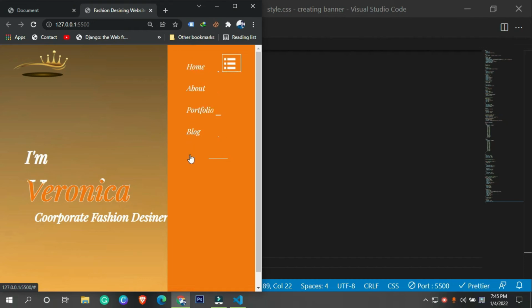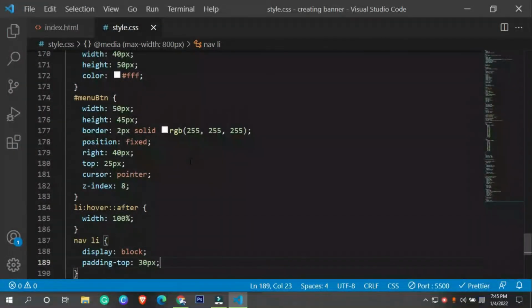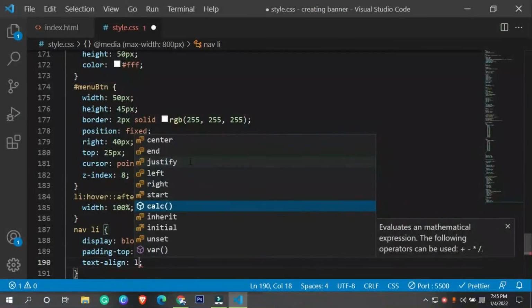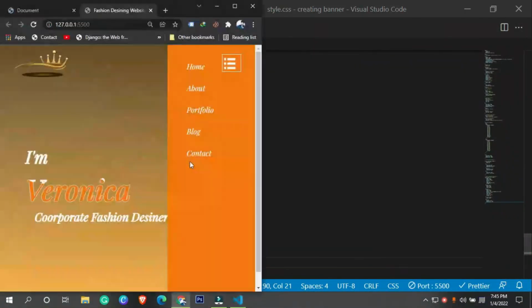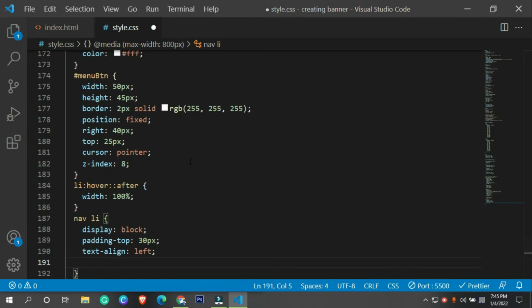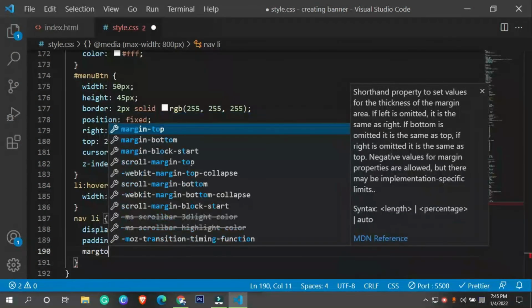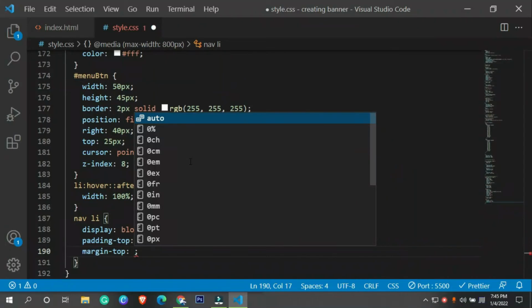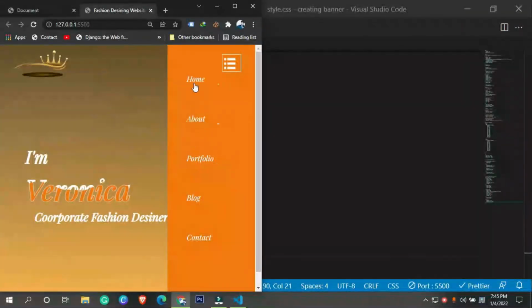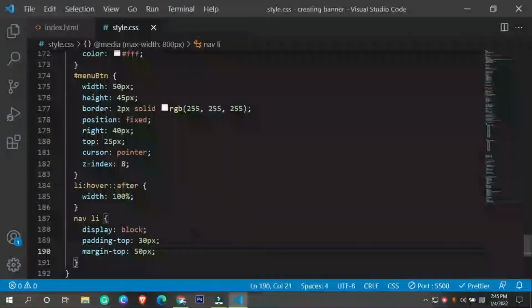I just want to increase the space between them. So let's say text align left. I'm using text align just to take it to the left, but I'm not going to use it. Let's say margin from the top, 50 pixel. As you can see, we are getting it this way, and it's beautiful now.